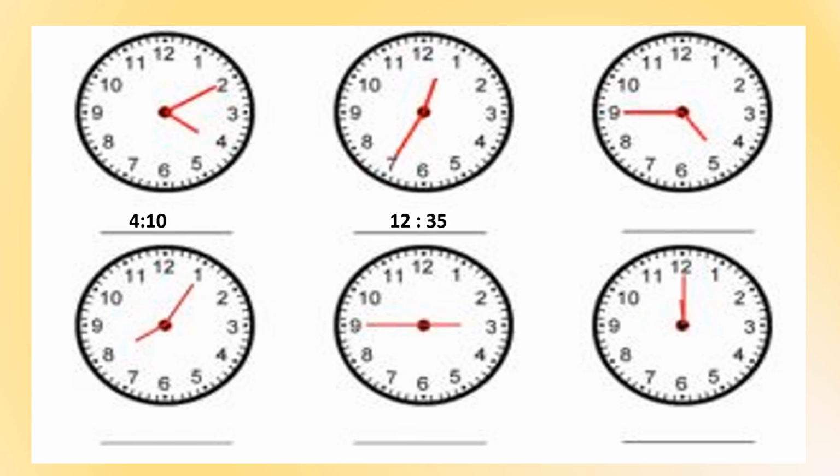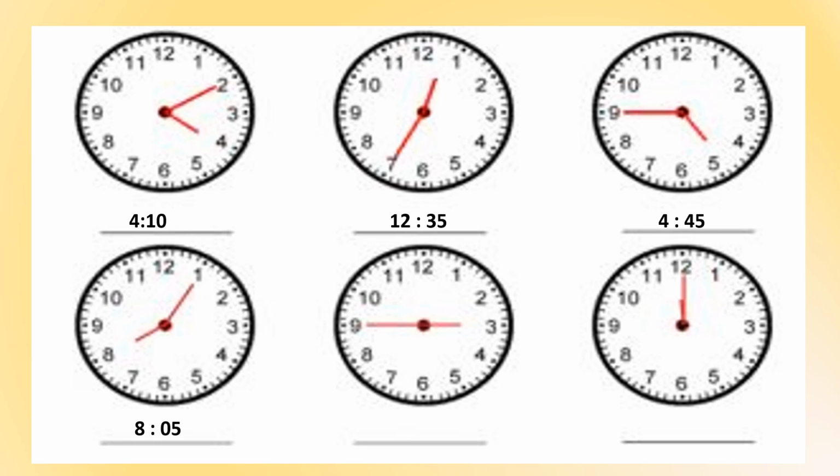Then the next one, children, the hour hand is just near to 5, but the time is not 5, children. For the hour time you will write 4, and the minute hand is at 9. So 9 fives are 45. So what is the time? 4:45. In words you will say quarter to 5. That means 15 minutes are left to reach 5. Now the next one is the time 8:05. That means 5 minutes past 8.